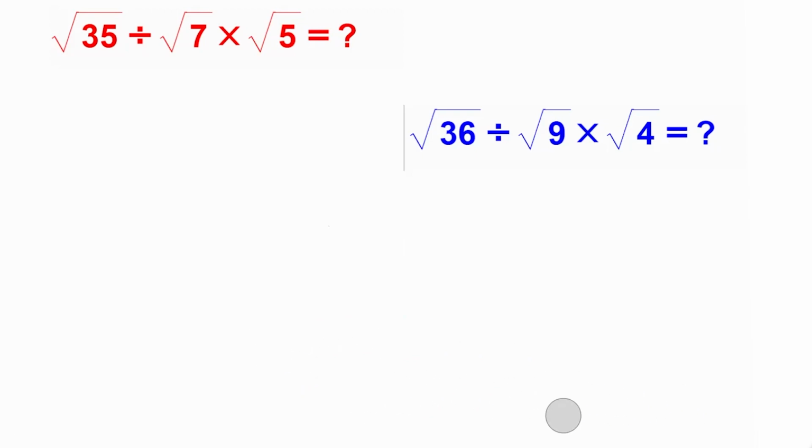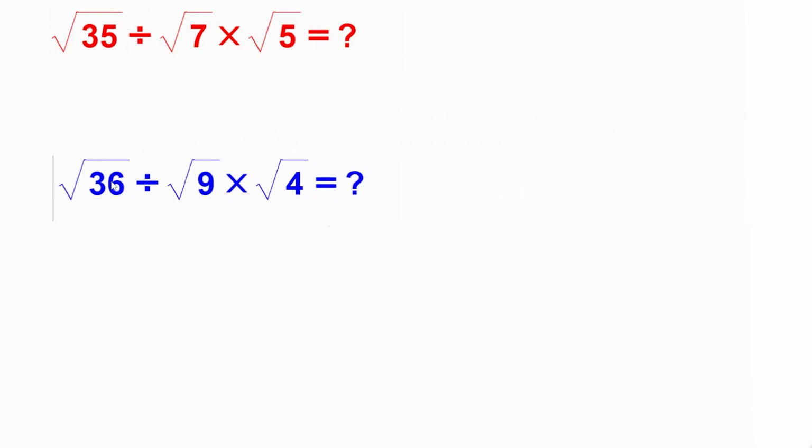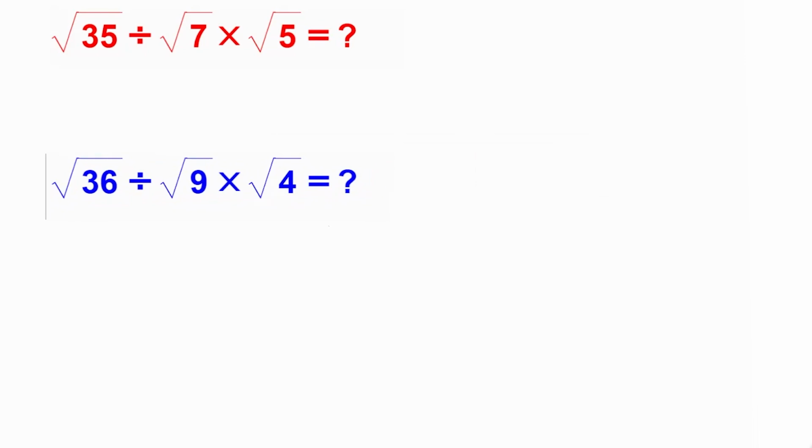So we bring another example, which is this one. Let's try it by the basic way. Square root of 36 is a 6. Square root of 9 is a simple 3. It has to be multiplied by the value of square root of 4, which is a 2. So moving from left to right, the 6 divided by the 3, answer is 2, multiplied by the other 2, final answer is 4. It's confirmed.